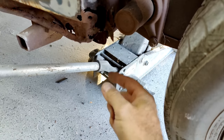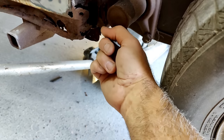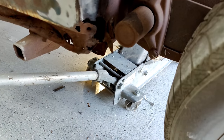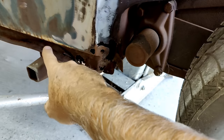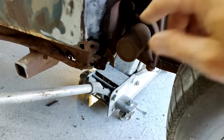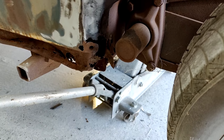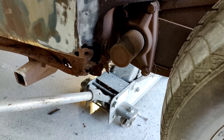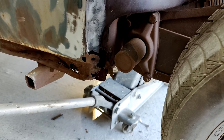This one I'm probably gonna do with the body off, because of where it's at, look where it's behind here. So, I don't know what I'm gonna do there. I might end up getting one of the lower corner pieces and then using a section of it to repair it. It might be easier. I'm not sure yet. I can get one of these really cheap. This place sells them, nice 18 gauge ones. So I might get one of those.